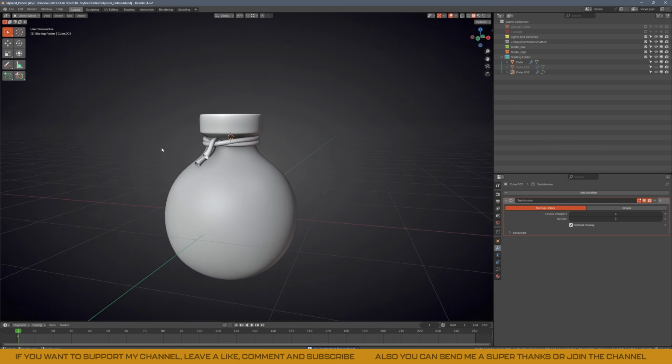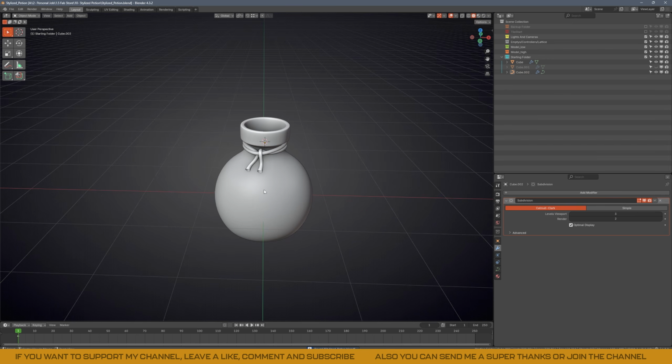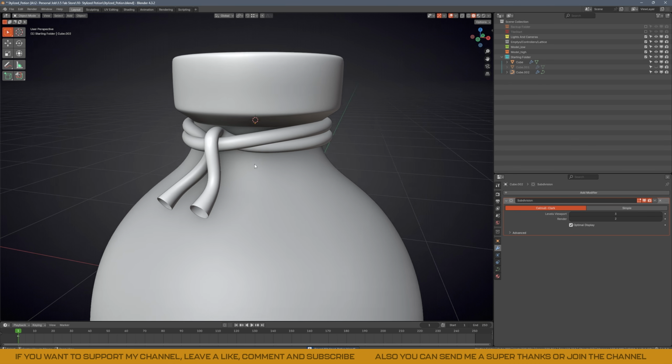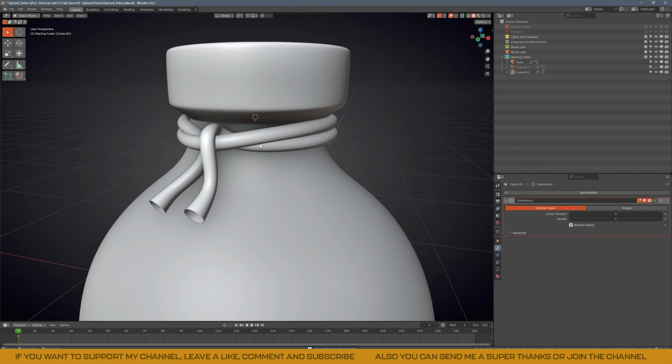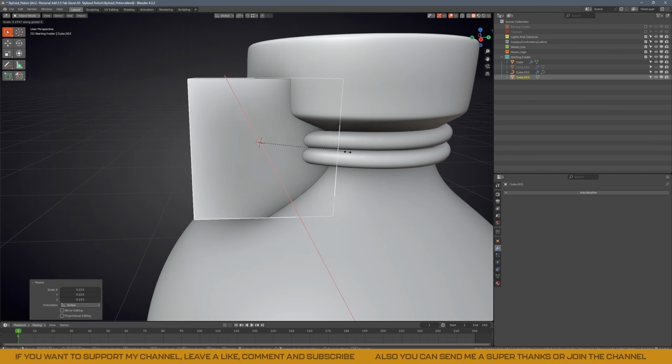But maybe not too much, just like this. Okay. Now I'm going to move this. Yeah, like this. I'm going to add the label or the tag here. We can just simply use a cube for this.